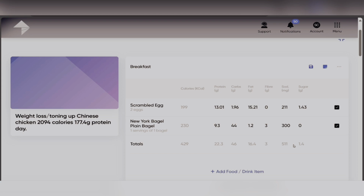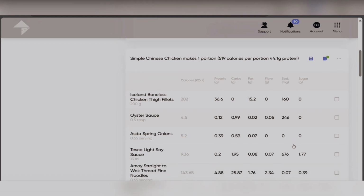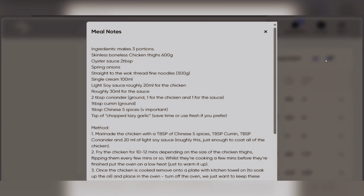Another good thing, if you tick them off, I can also see how much you've had. As you can see here, when we look at lunch, it tells you how many calories are in the meal, along with the protein. And then when we open up the notes, it will tell you exactly how many portions are in there, all the ingredients, the method.